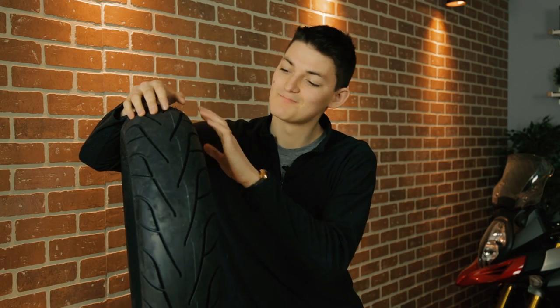I hear reports of 20,000 kilometers on a daily basis, and a few times a year, I'll come across somebody who runs a Commander 2 up to 40,000 clicks. Now, performance. Because the carcass is rock solid, the rubber doesn't have to be. Michelin can afford to use a softer rubber compound without sacrificing too much mileage. Burn it in a straight line, burn it into a corner, whatever floats your boat.